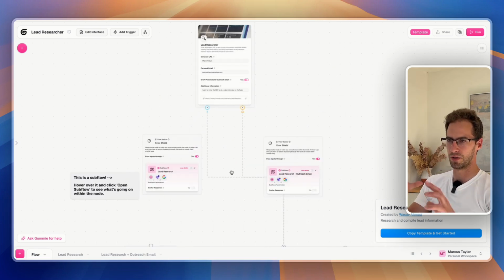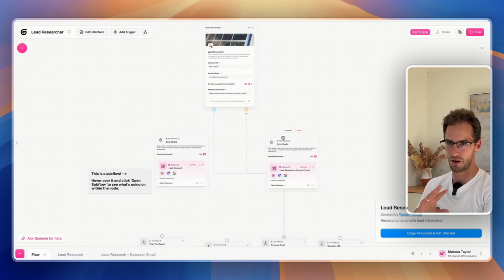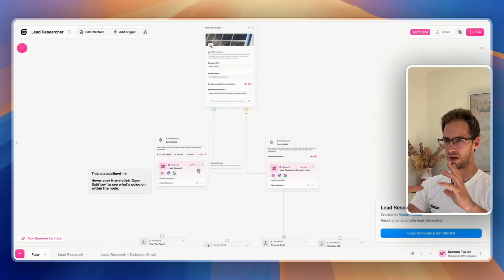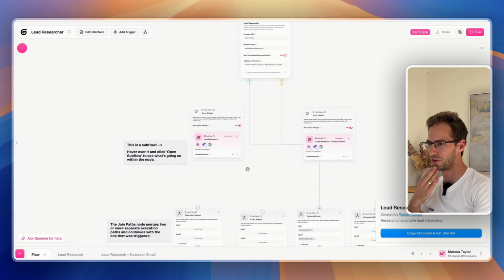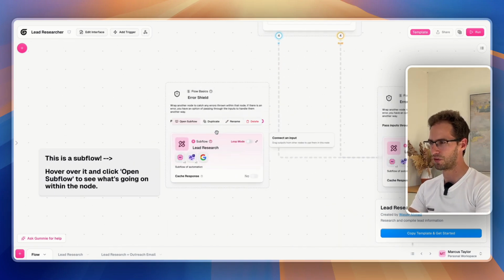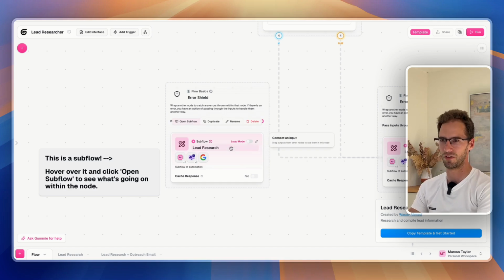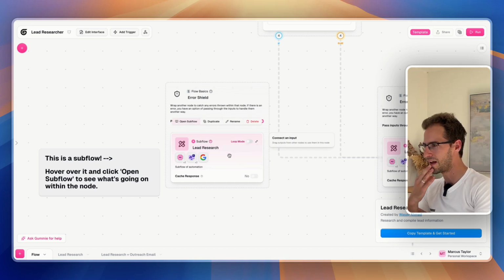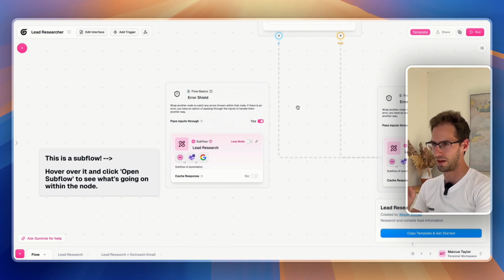I can see why they're doing it, to try and keep the workflow nice and clean, have these sort of subflows within there. But personally, and this is very much personal preference, I would just rather have this all in one place. Then I can just zoom in and out and go to where I want to go. That said, I'm sure I probably could do that if I wanted. I think the person who's built this template has intentionally done this to try and keep things neat and tidy. I personally don't like that, but that's just me.